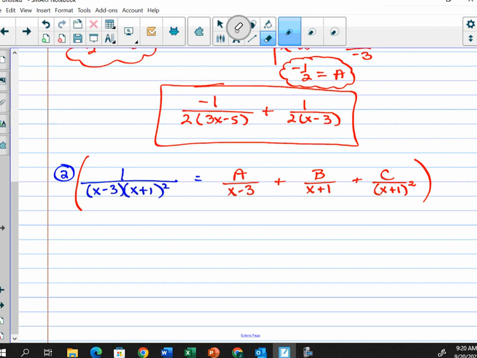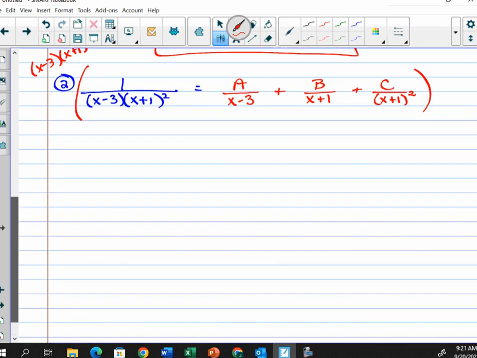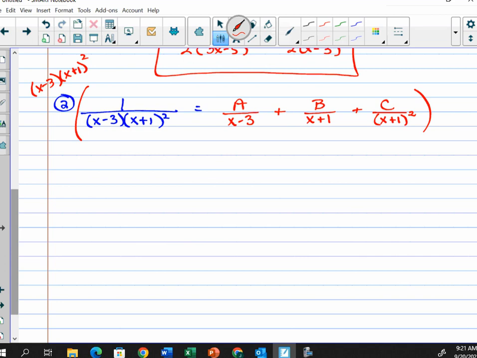Okay, so what do I multiply by here? Bottom, yeah, the denominator on the left. x minus 3 times x plus 1 squared. We multiply the whole thing by whatever that left denominator is. Okay, so what do I have left on the left? 1. Seems simple, right? We like that. What will I be taking a times?